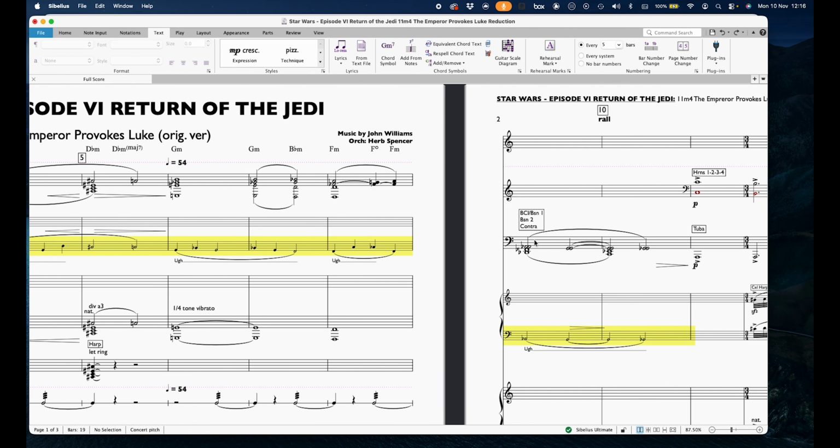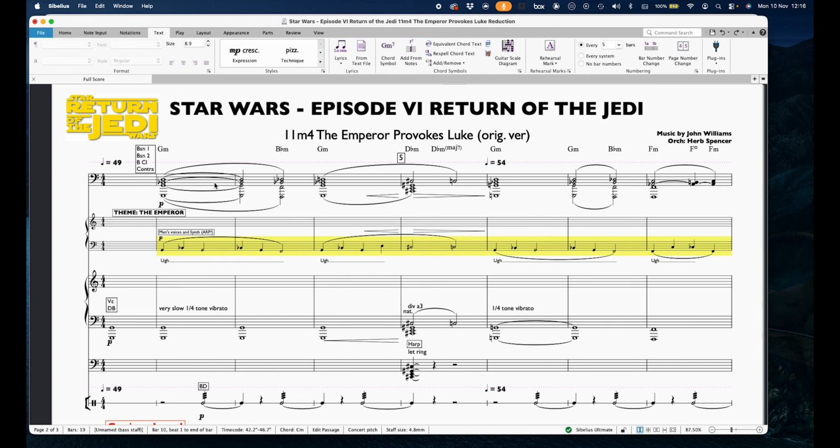Strange. Oh, it's because it's a different thing. Lots of diminished chords at that point. So then I do that, filter out the chords, and do that, and that's done.